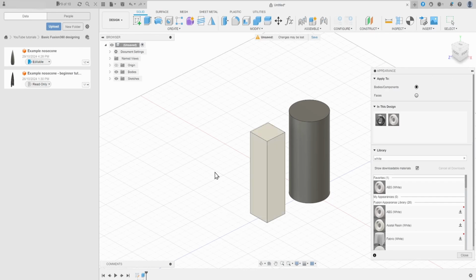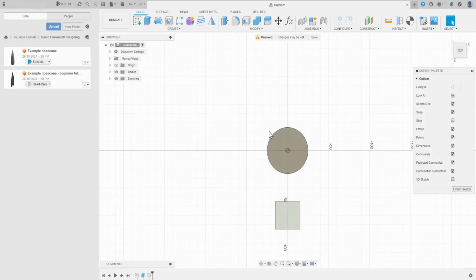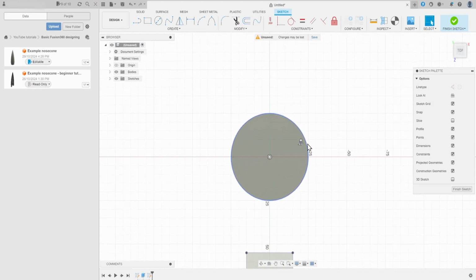Another useful thing might be when you want to project something. I'll show you what this does. You press P for project, and then you can select the things that you want to project. What this does is it projects the items onto your sketch. So, now we can see here that we have these 4 dots on this square, but because this is a circle, we only have an outline.